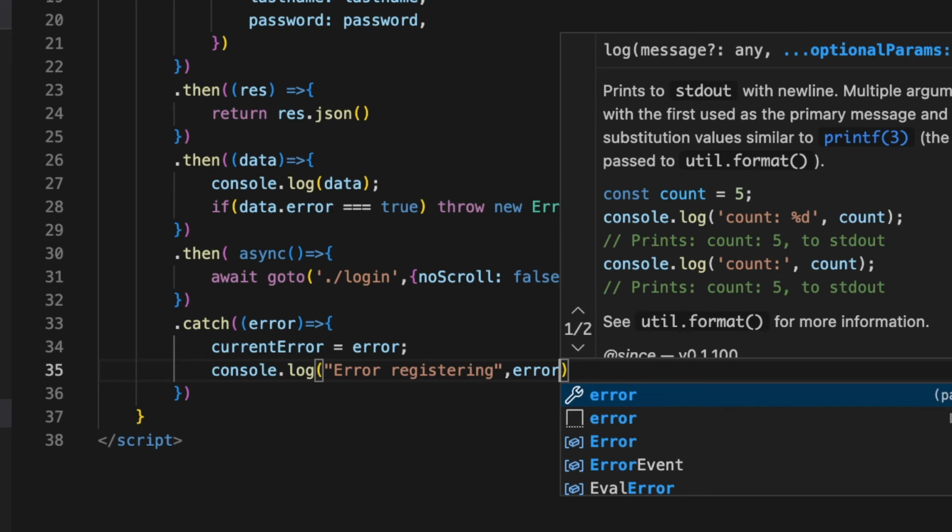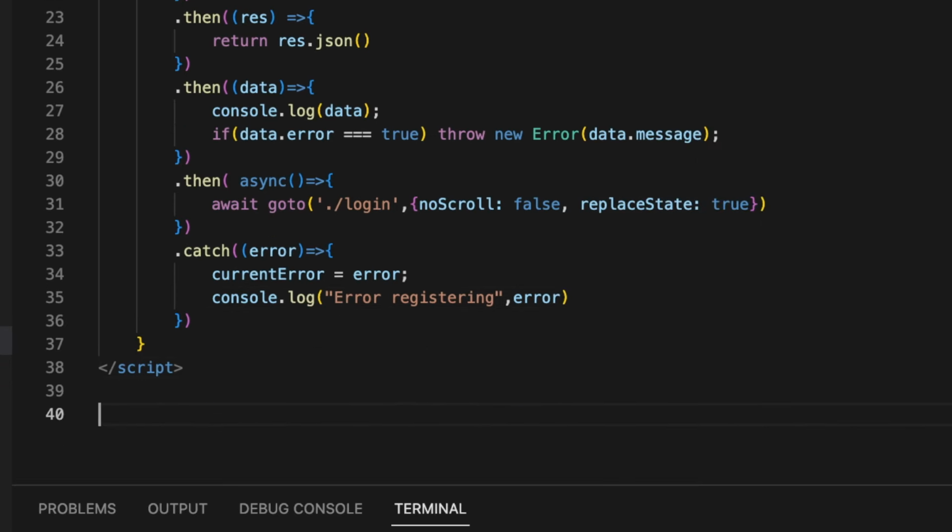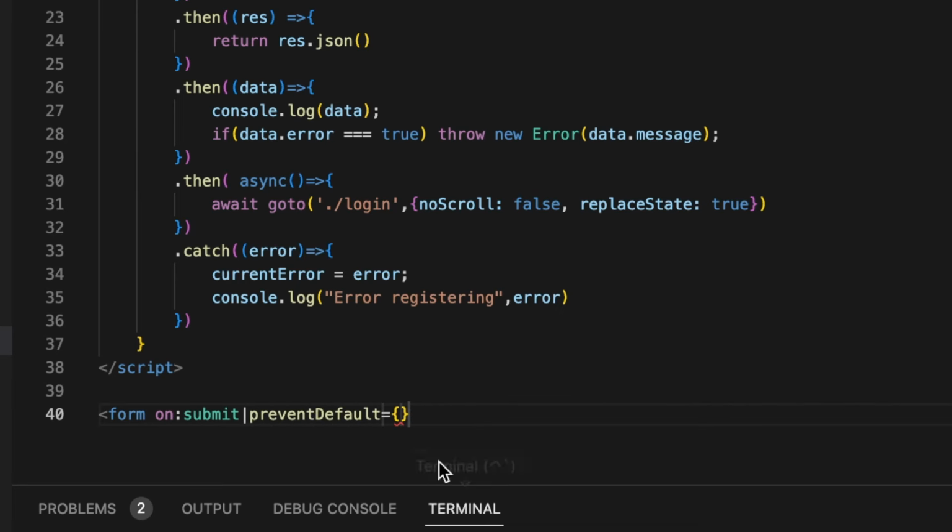So now we need our form. Let's get to it. Form on submit. Let's add in a modifier to prevent default. And what we're going to do here is register.